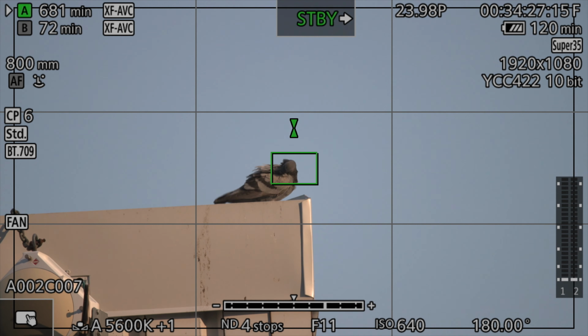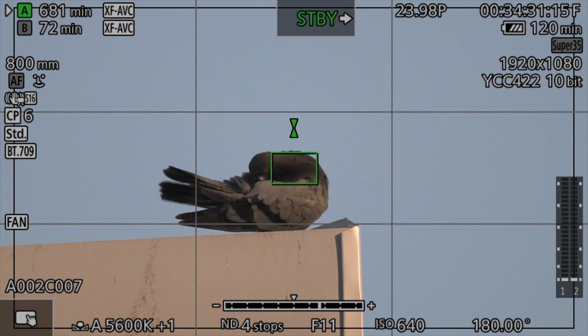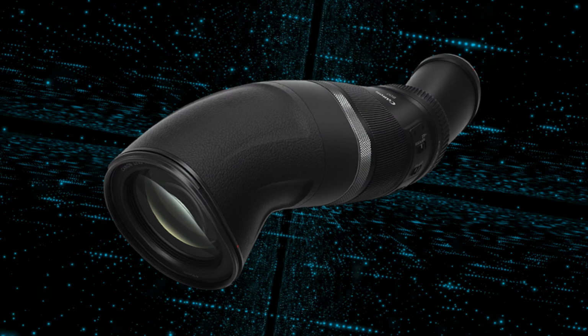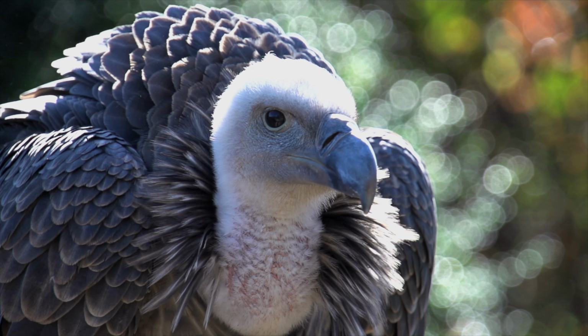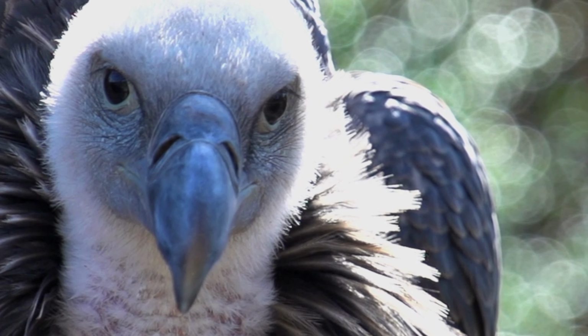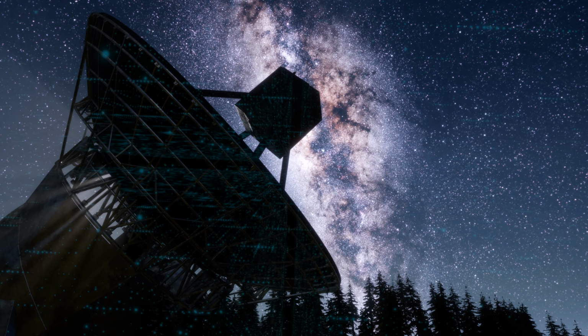This is great in wildlife video situations or anytime you end up shooting in lower resolutions without needing digital stabilization. This way it's there for you instead to use as a punch-in. Great with prime lenses or something like the RF 800mm f11. This lens is a beast on the Super 35 sensor and comes in at about 1200mm with the crop, and then with a Super 16 punch-in, it turns this tiny cinema camera into a fucking telescope.